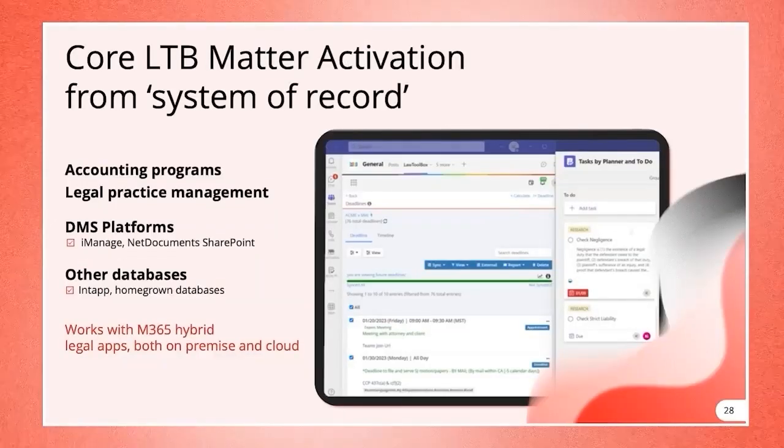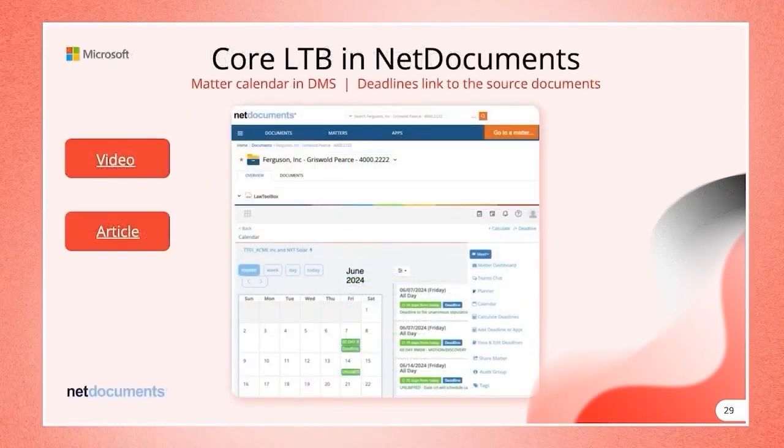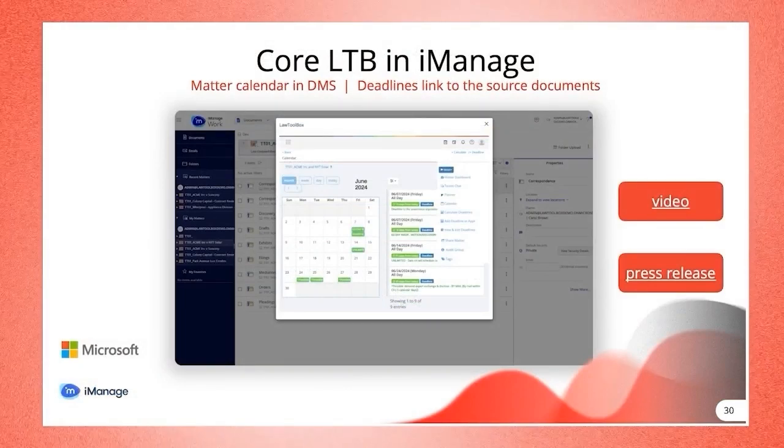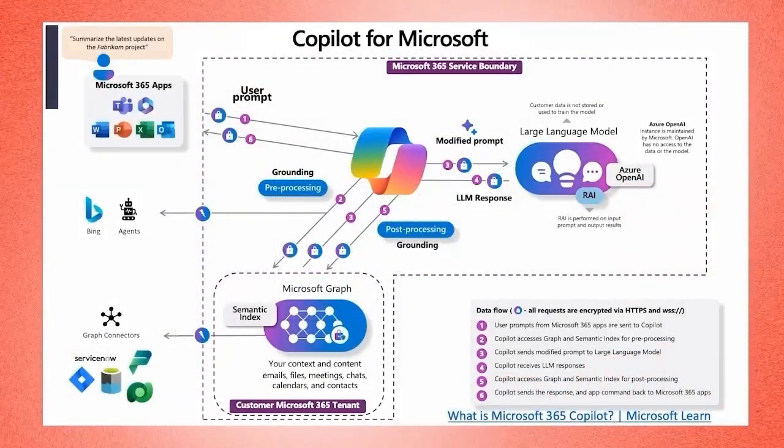What are the systems of record in terms of where clients and matters originate? They might originate through the document management and the accounting platform at the same time, or for our government and corporate clients, they may have a database, they may be using Intapp. We utilize Azure Logic Apps and a webhook, creating that matter in the LawToolBox platform in Microsoft using the system of record.